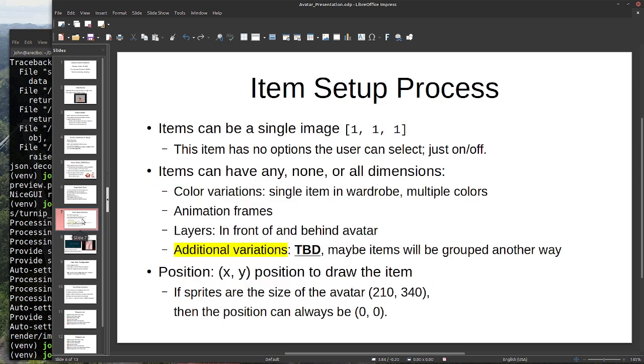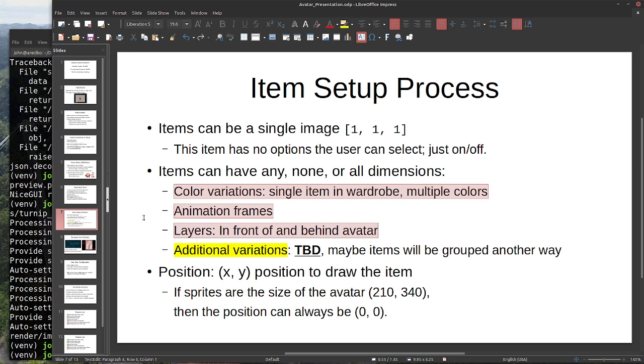So let me talk about why I need JSON. There are three main things which I'll highlight here, which are the most important parts I care about for complicated items with a lot of features and capability. So if you have a single item that has multiple colors, we want to be able to identify those colors and keep them sorted as this is the same item, but it comes in these different colors.